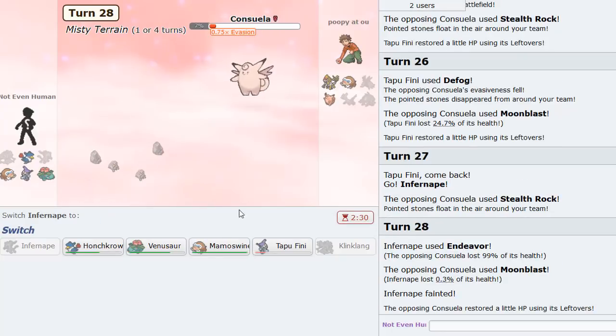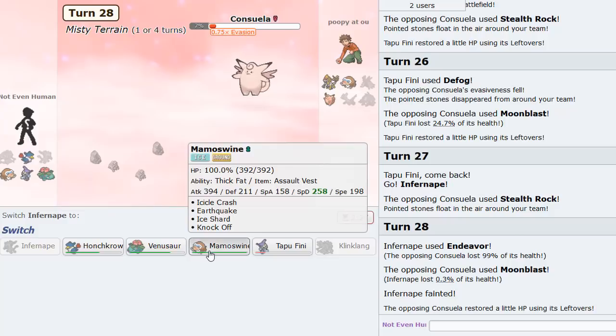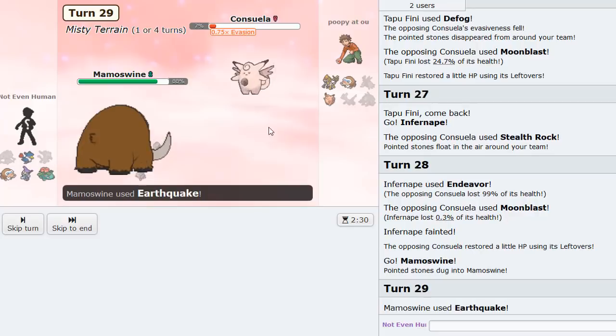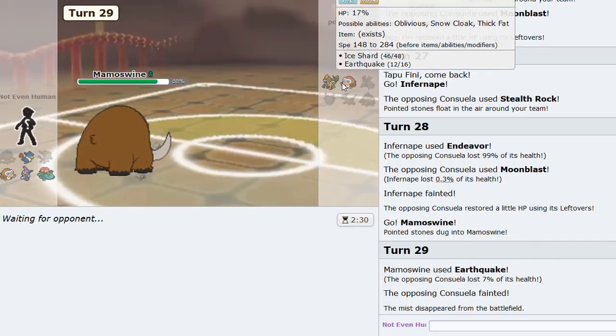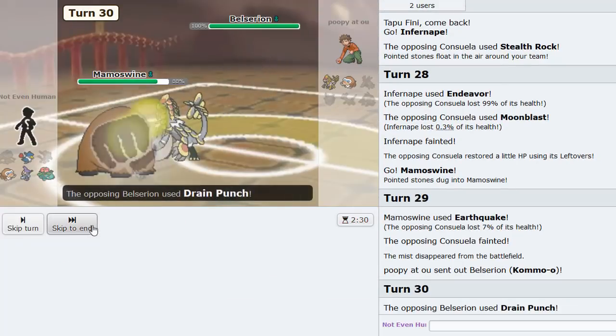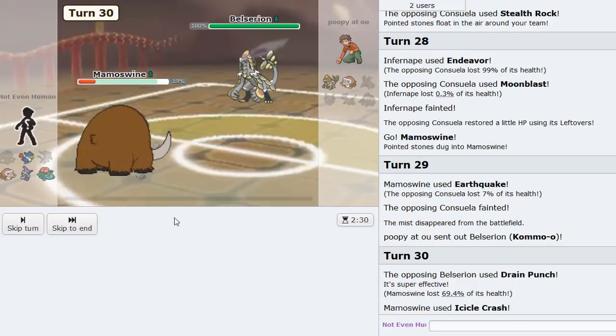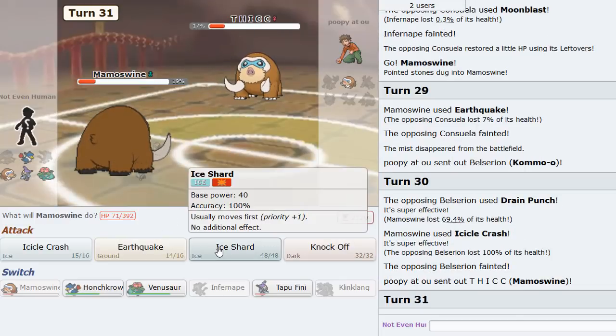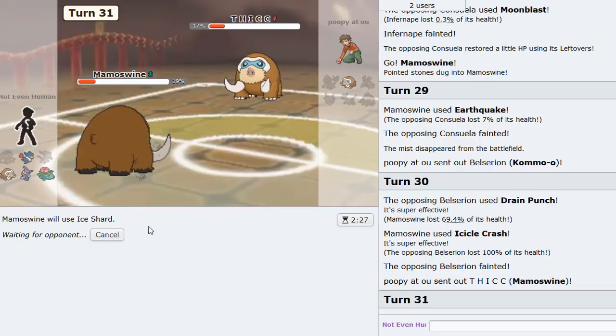So Endeavor this thing, he knocks us out perfectly fine. I can just go here into Mamoswine. Hit him with the Earthquake. Knock him out. I do believe Ice Shard will take out this thing. Oh, he goes Kommo-o. Pray that I can knock him out here. We do live the hit. Beautiful. Icicle Crash comes through, destroys that. Last Pokemon's going to be Mamoswine, as I can probably just pick him off with an Ice Shard here.